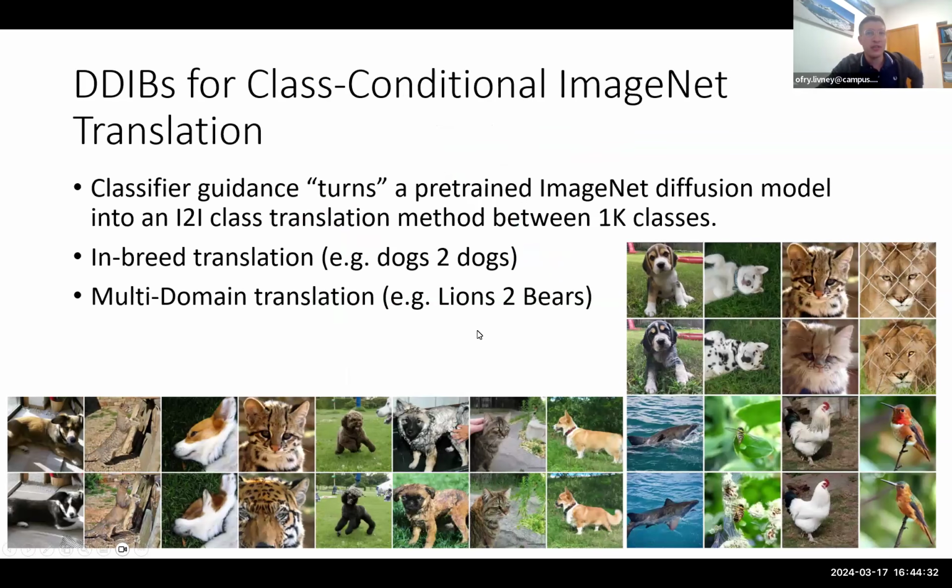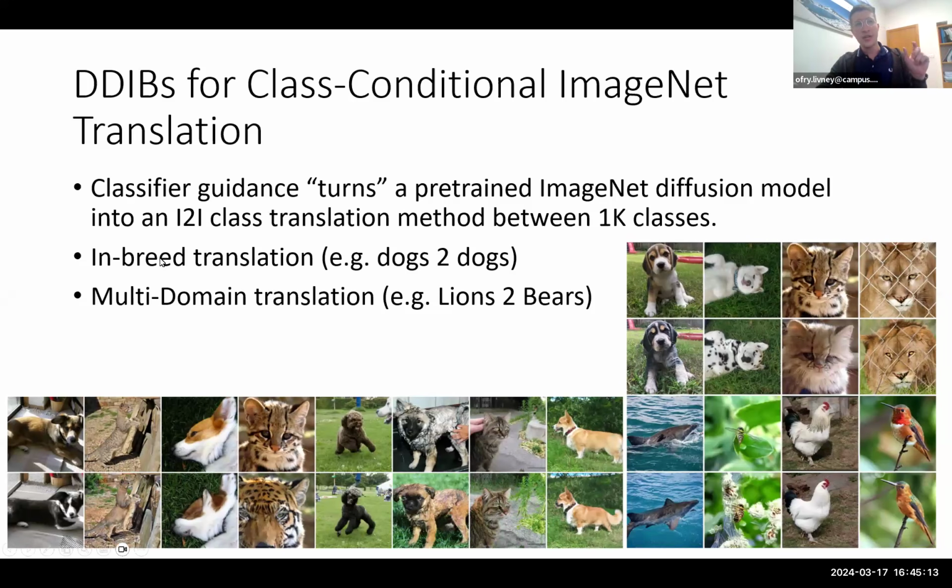So to scale up the difficulty of the test, the authors try to perform class conditional ImageNet translation. And how they do that is they take a pre-trained diffusion model that was trained on all of ImageNet with classifier guidance. And what they claim is that this classifier guidance that is class specific, in conjunction with the pre-trained diffusion model, actually gives us 1,000 different diffusion models. And then they go on and test this image-to-image translation between domains.